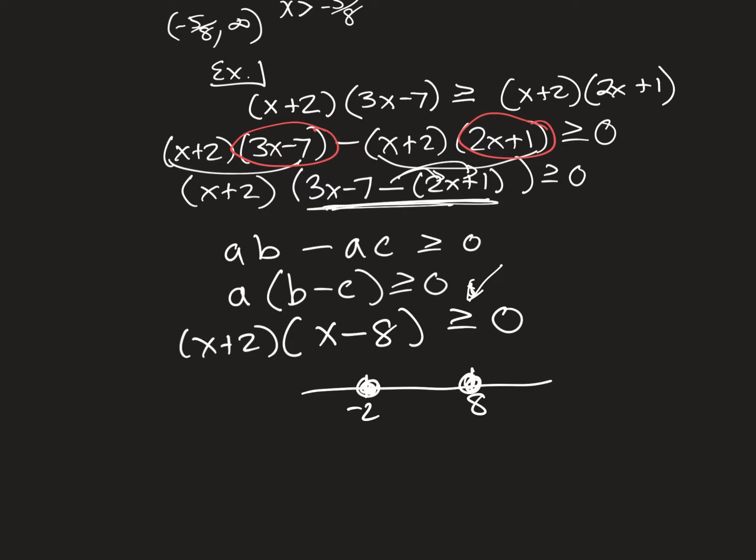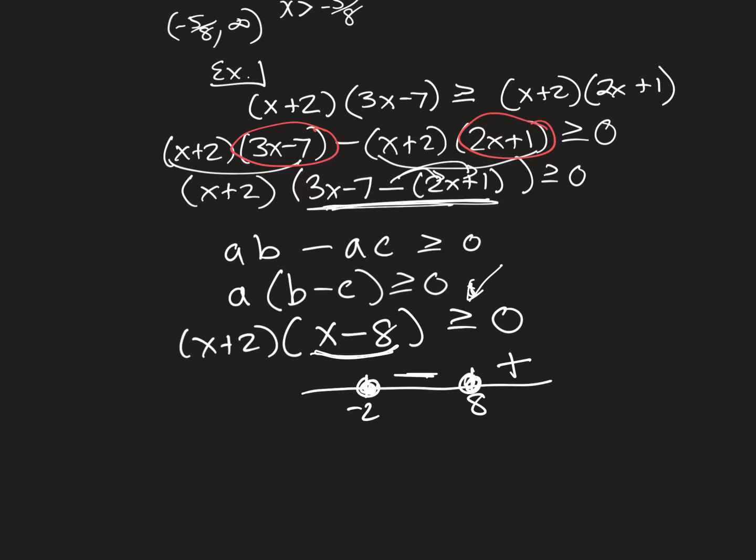Okay, if I put in a value greater than 8, I'm positive. And I notice that all of these parentheses, or my factors, are raised to an exponent of 1. Meaning on either side, as I go across 8, this is going to change sign. When I'm above 8, it's positive. When I'm less than 8, it's negative. And if one thing changes sign in this product, the whole thing changes sign. So that's why across 8, I'm going to change sign.